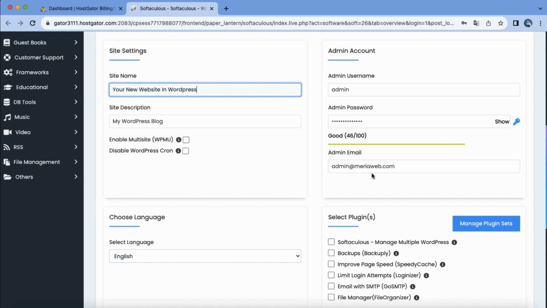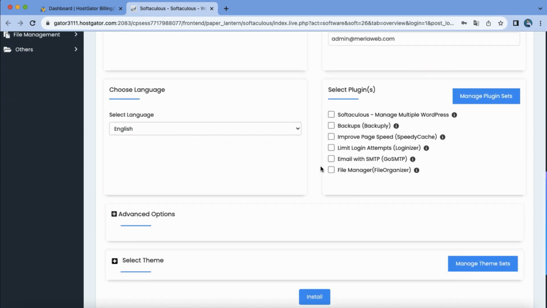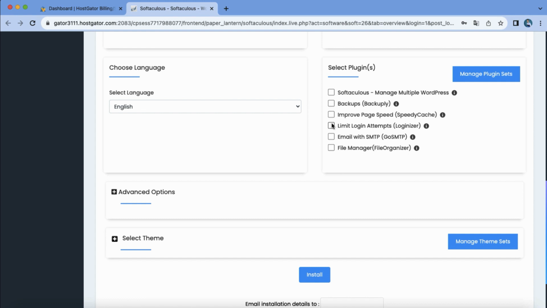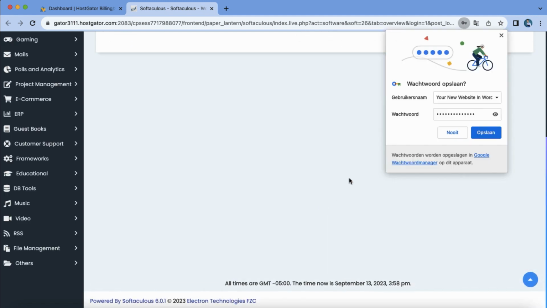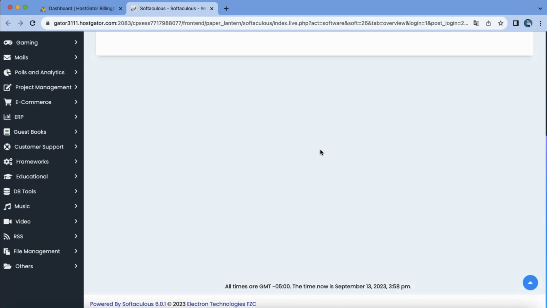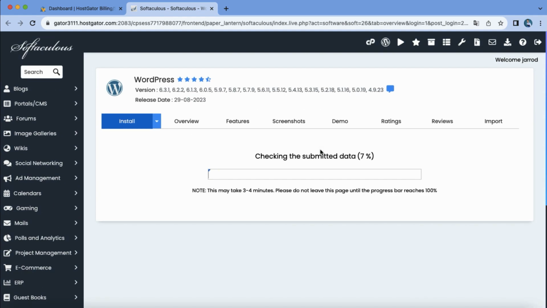So, okay, right over here, we have the admin email. We have backups and that kind of stuff, and that's all good. And you can install this on any host. Right over here, I'm gonna click install. I'm never gonna save my password because it's just a tutorial website, and I will come back when it's loaded.